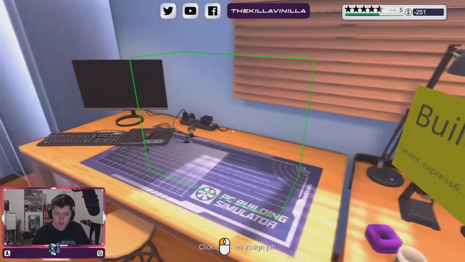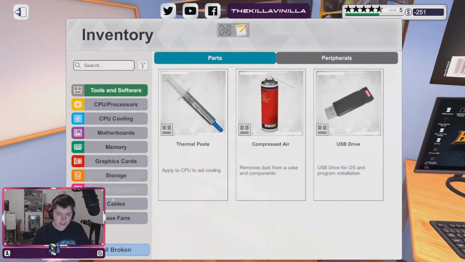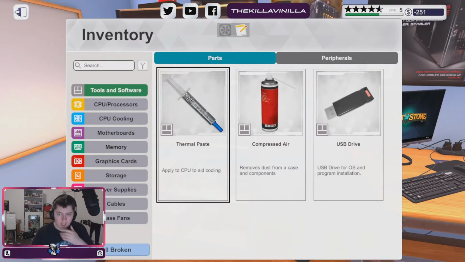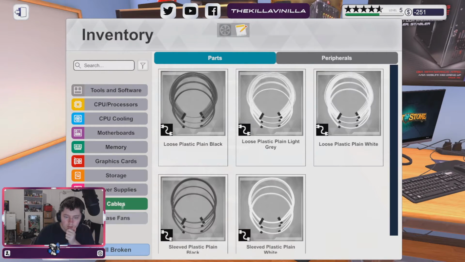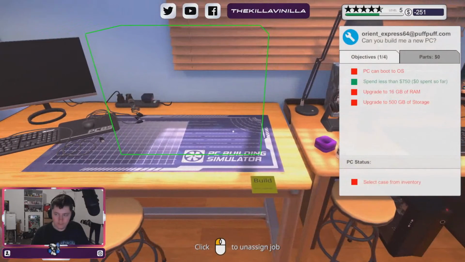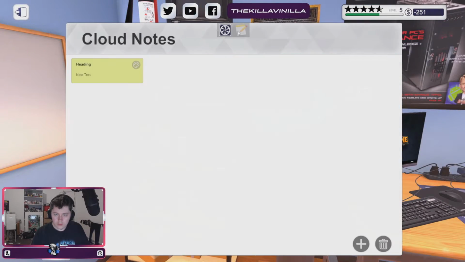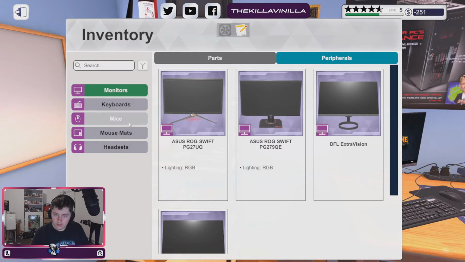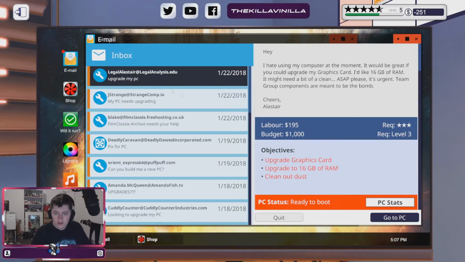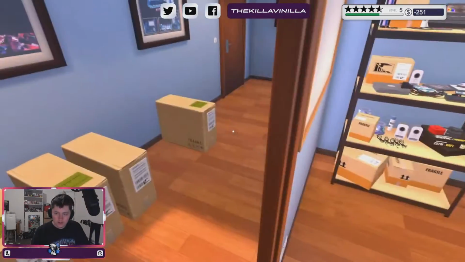I think let's go to this build and let's get a case. Is my case not coming yet? Where's my case? Case fans, no. Cables, power supply. Tool software. Select a case from inventory. Where's delivery? Did I not get the case, or am I being stupid?